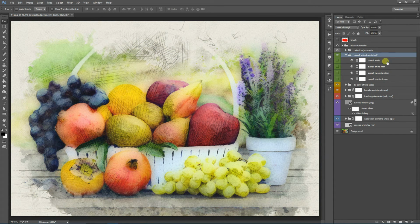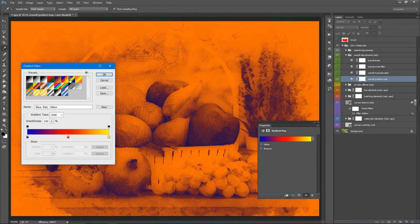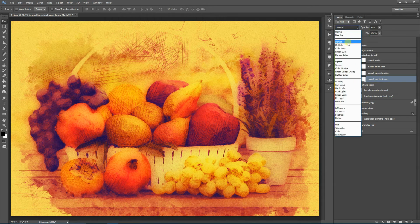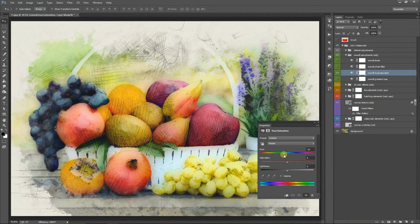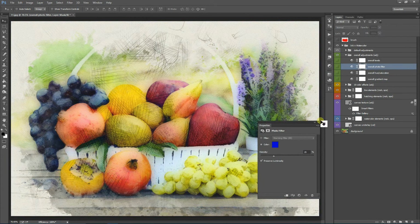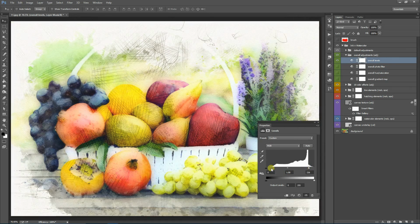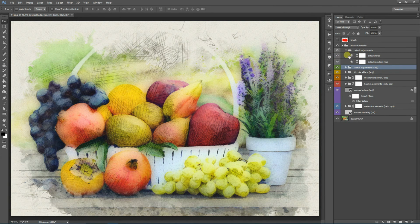And this is the overall adjustment layer. It got 4 adjustment layers: levels, photo filter, hue saturation, and gradient map. You can show them and change the hue saturation. Or change the blending mode. This is the default adjustment layer. You can just let it be, or you can change it.